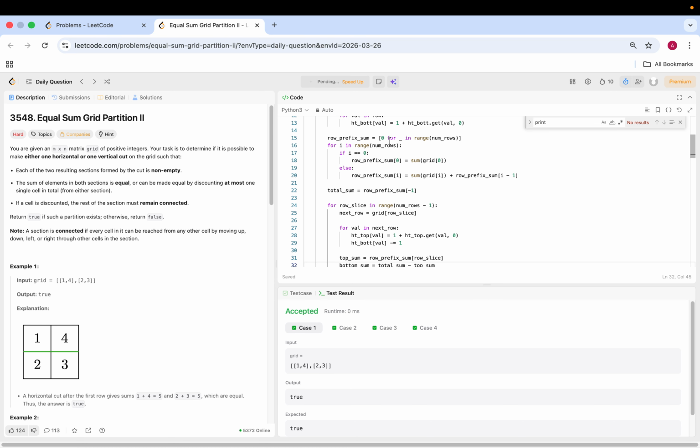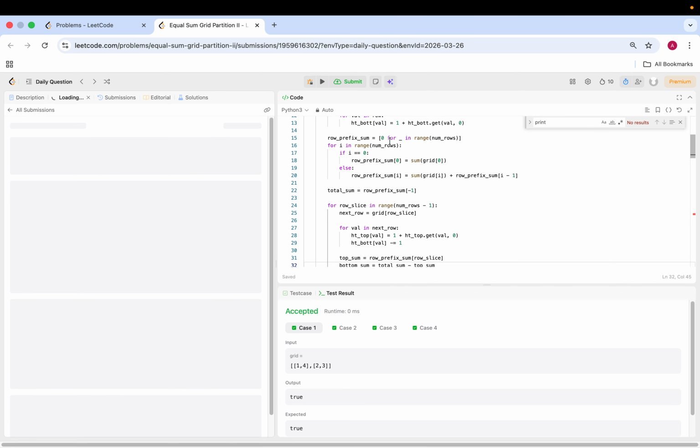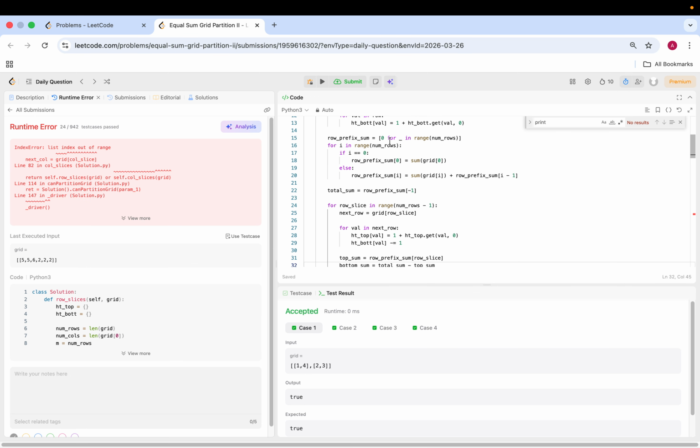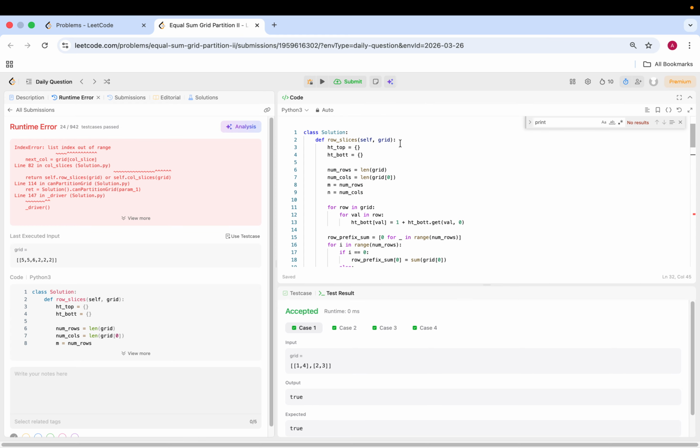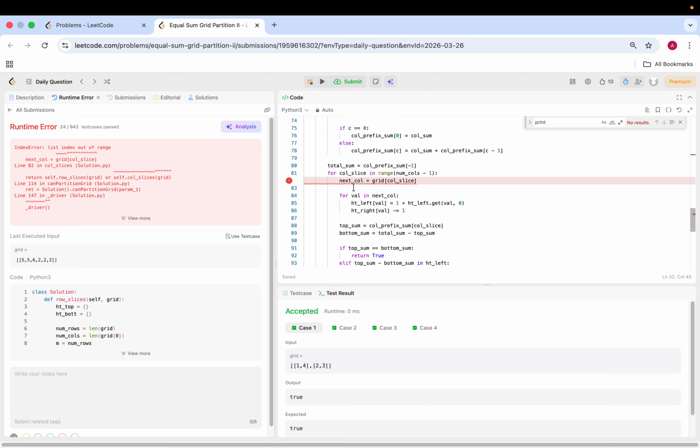Oh, damn it. Oh, 1 row. I should normally test that stuff, but I forgot. List index is out of range. So let me look at the constraints again. I kind of forgot to do this part.